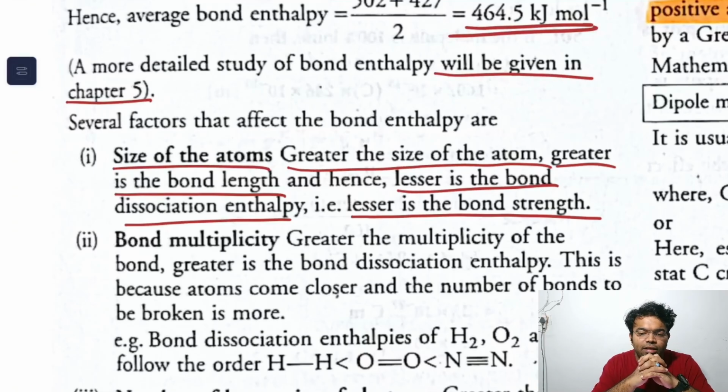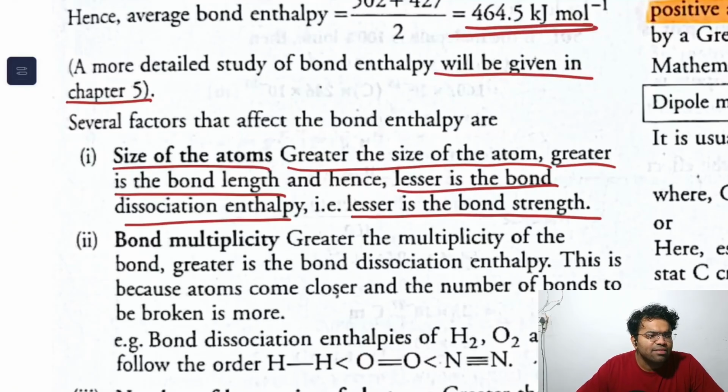The more the distance between the two atoms inside a molecule, the more is their bond length. Okay, and as the bond length increases, the distance between the two nuclei also increases. So a bond is formed by the attraction of one nucleus with the other's electrons and the other's nucleus with the first's electrons. Now if you increase the distance, the force of attraction will get reduced to a very large extent. The electrostatic force is a form of attraction only. The even overlap is basically a certain form of attraction.